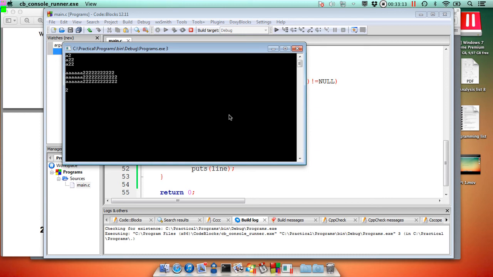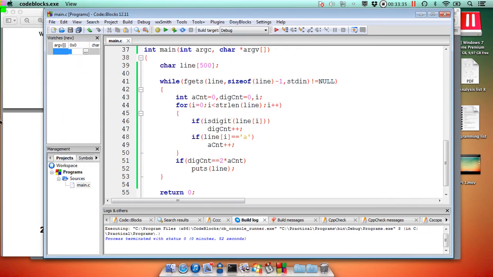Nothing. Empty line will be printed because it contains exactly 2 times more digits as A's, right? Again, A and any different digits works as well. Works the same. That's it. And it ends on the end of file.